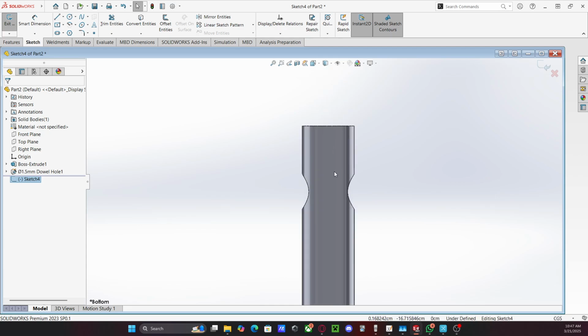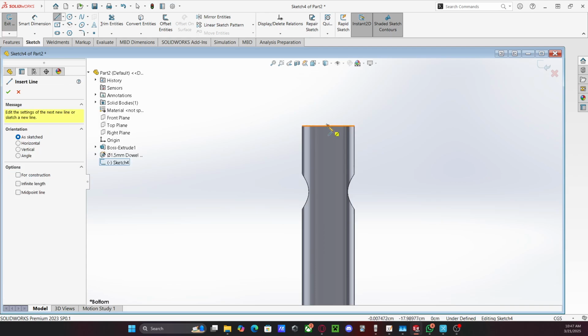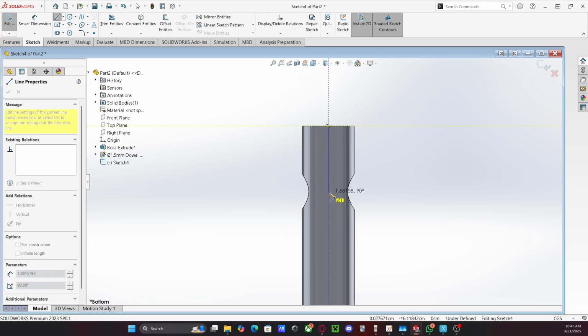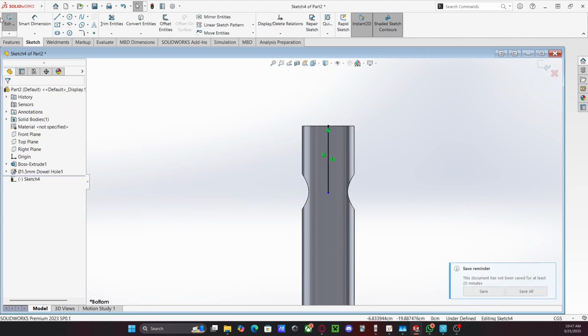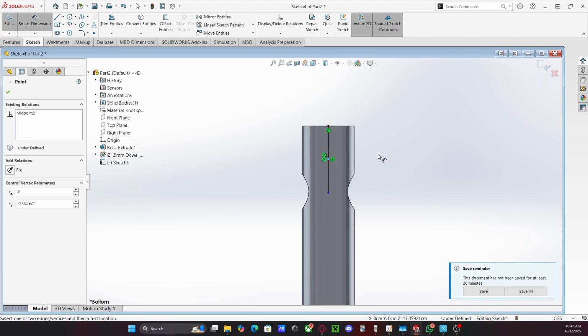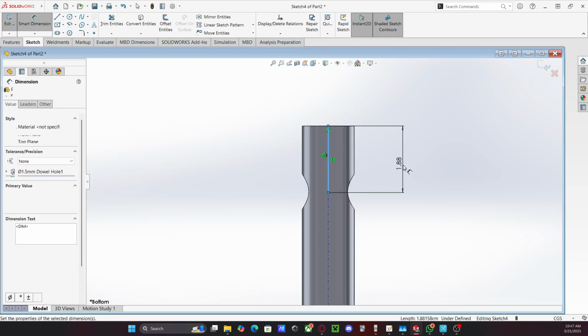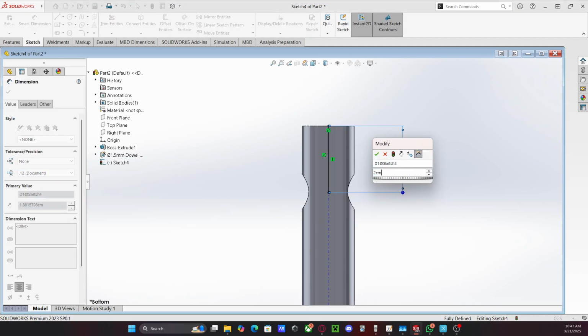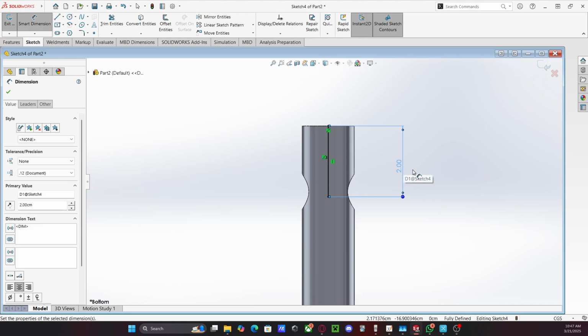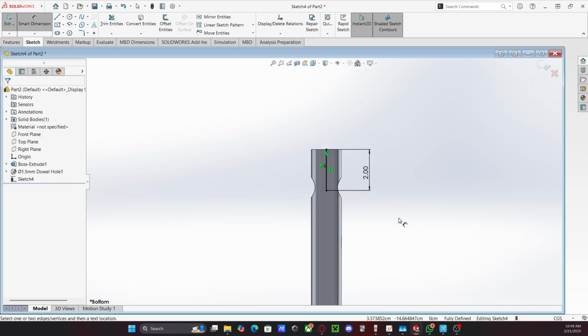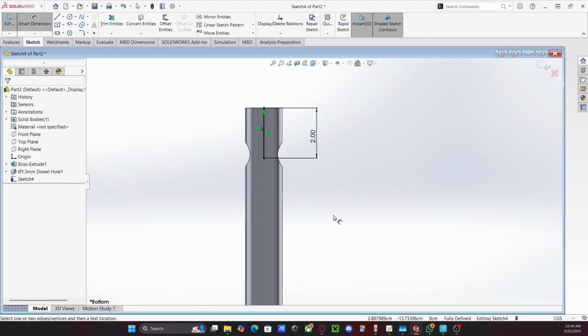So now let's check if this is 2 centimeters away. Draw a line, and this is around. Let's just say okay, and let's just do smart dimensions of this. This is just to check, by the way. So smart dimensions of this line, and 2 centimeters, and we know this is in the center. So we know we have done this correctly. Okay. So that was just to double check.